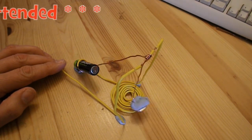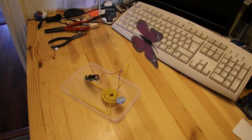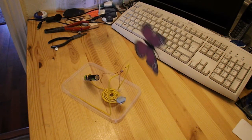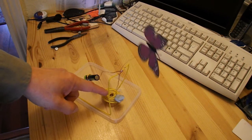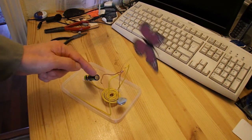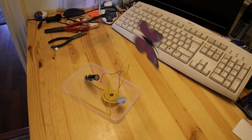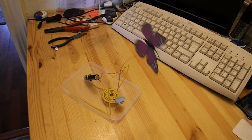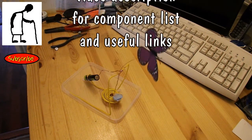I could probably put another bit of blue tack just there once I've got the position right. There we go, that should be the final version. I've used one of those butterflies off those solar butterflies that I was taking apart the other day. So the actual mechanism: battery, copper wire into a coil, magnet, making contact with that bit of copper wire back down to the battery, and all I've done is hot glued the butterfly onto the rocking mechanism and stuck it to a plastic lid with a bit of hot glue. Job done. Thank you.